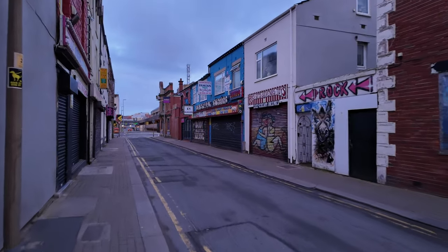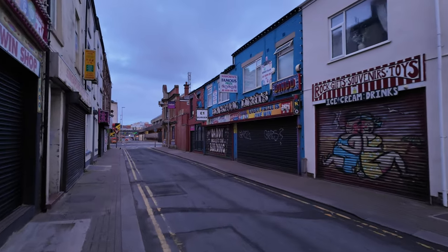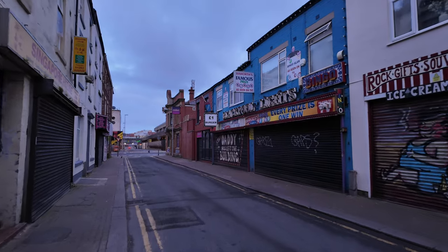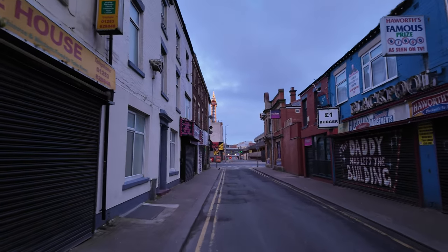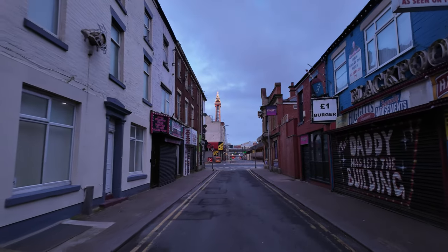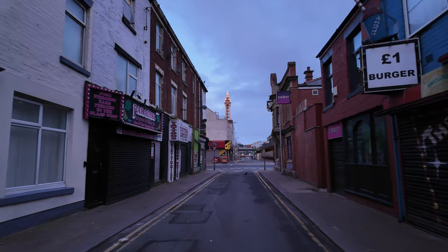Don't forget you can get your Blackpool Walk on the Wild Side calendars from here, and also Happy Days is just up there. Look at the tower - look at it all lit up in gold this early in the morning. I don't think they turn the lights off the tower sometimes.